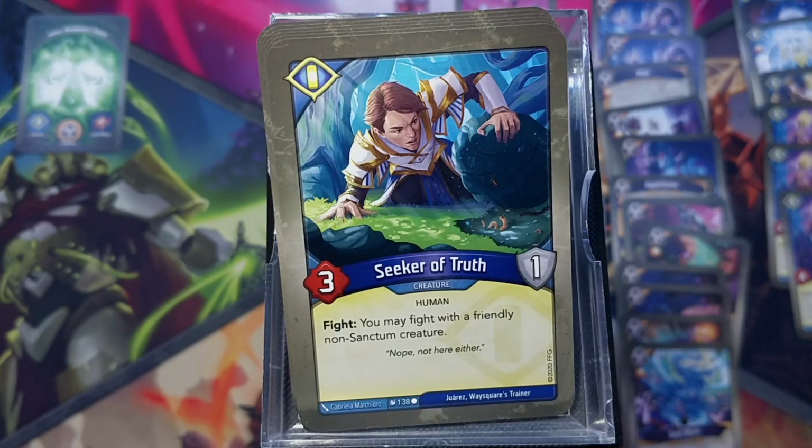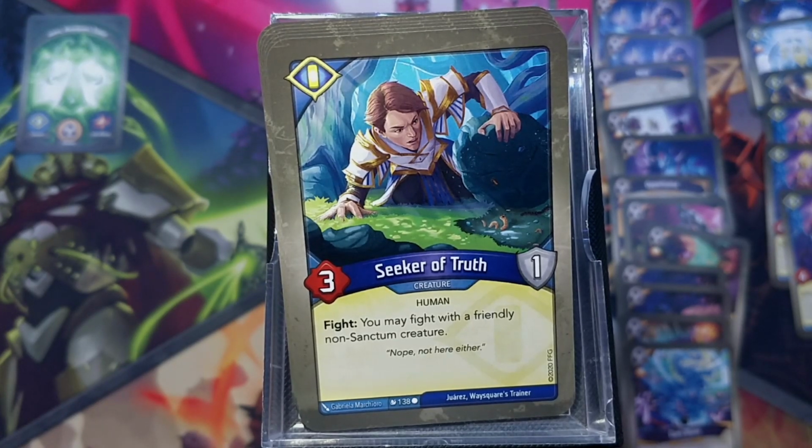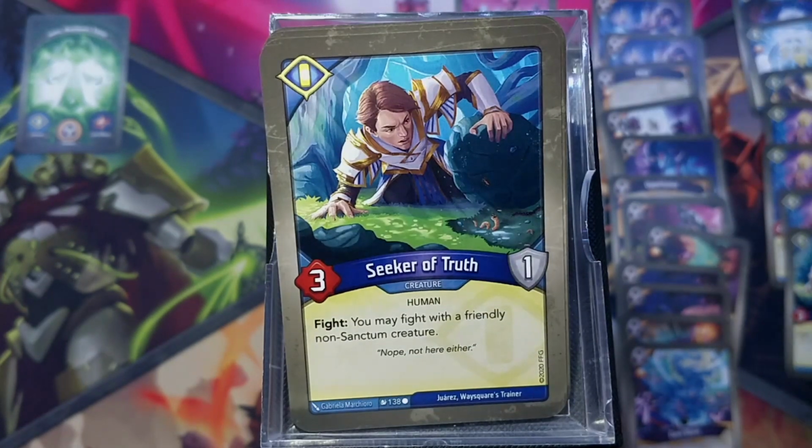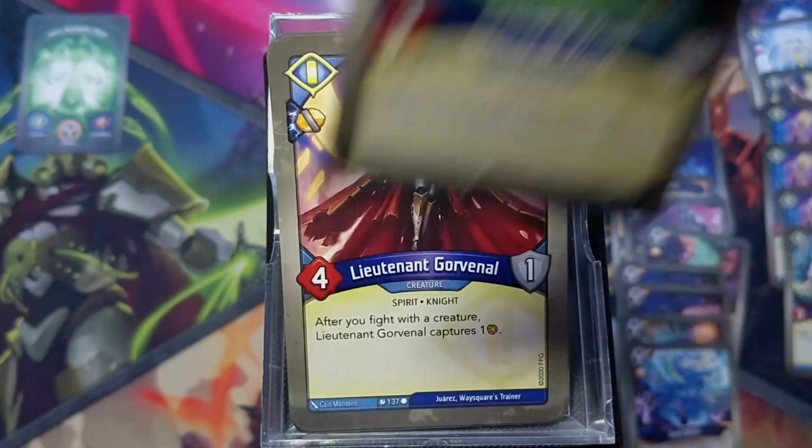That's it. Okay. Seeker of Truth, 3 power, 1 armor creature. Fight, you may fight with a friendly non-Sanctum creature. 2 Seekers of Truth, a lot of house cheating in this deck.